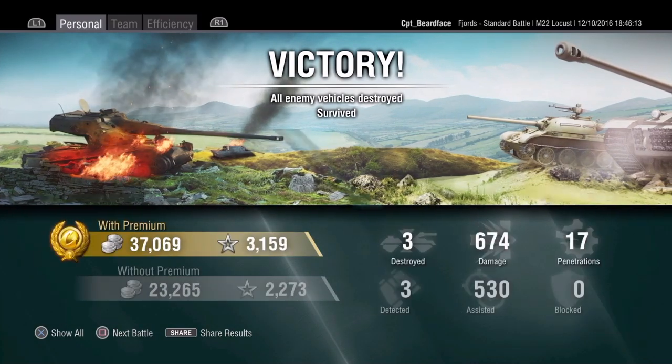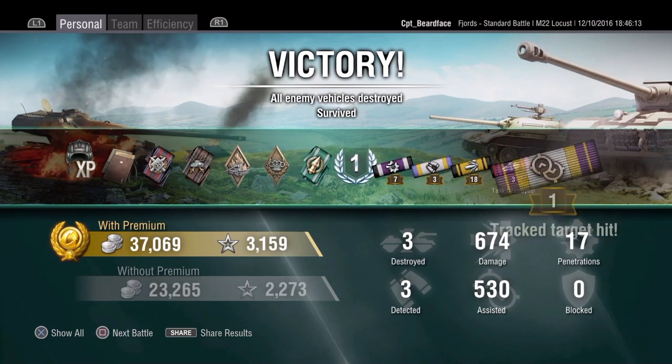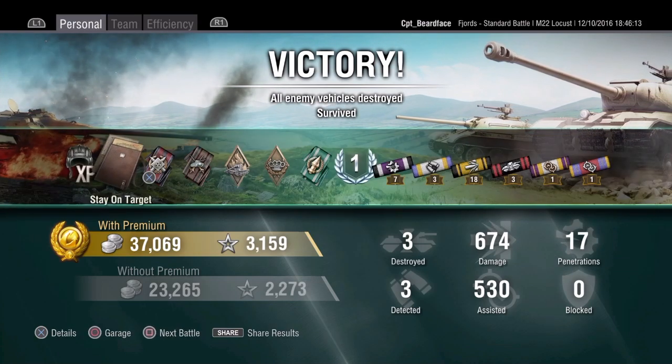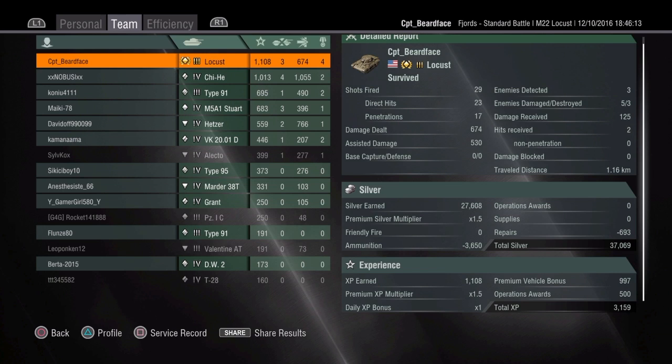And that was a tier 4 match, like I say. Just over 3,000 XP. I don't know, did I get any for an op there? Another first class mastery. Less damage done, but I was shooting higher tiered targets. Got 500 for the op, so it would have been just over 2,500 without it. But still, that's not too bad. Top of the table in a tier 3 and a tier 4, which is, well, I'm happy with that.